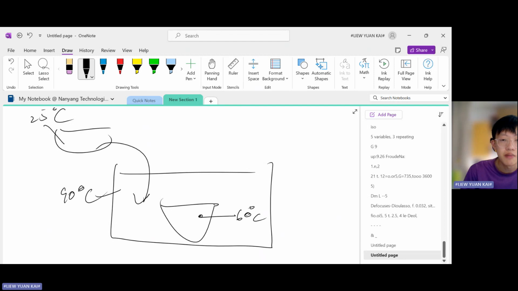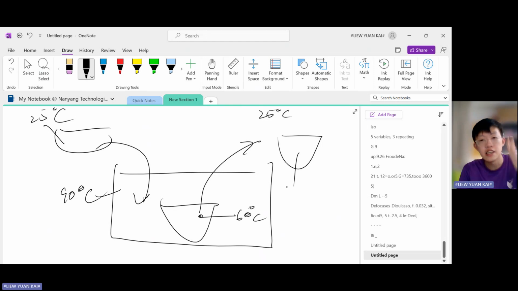Then in the second part of this question, we take out this bowl, and the bowl is left to dry in the room temperature. The room temperature is 25 degrees Celsius. This is our ambient temperature, T infinity. It now initially starts at 60 degrees Celsius because remember, we heat it up in the heated water until it reaches 60 degrees Celsius, then take it out into the room temperature air, which is 25 degrees Celsius.